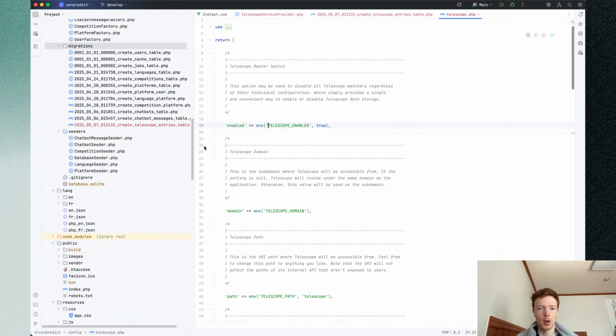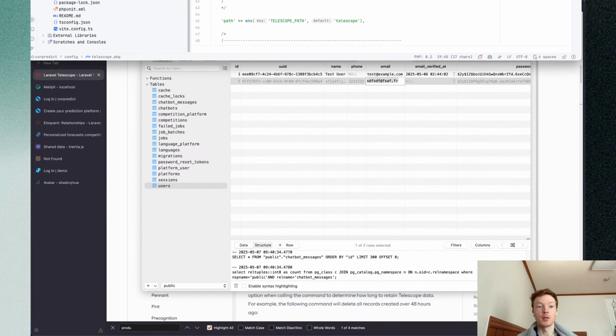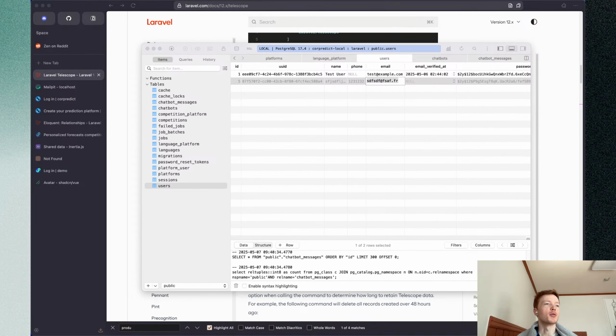Yes, we do. Telescope enabled default true. Now I'm not displaying it because I want to edit some environment variables. Yeah, true. And then we just have to set this.